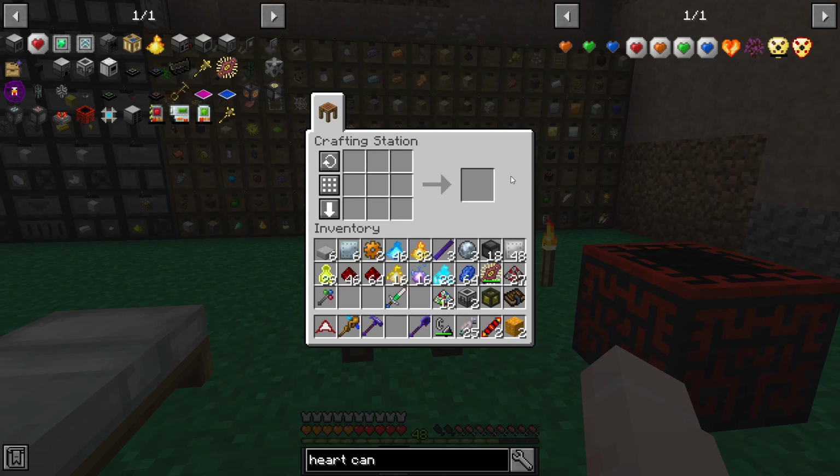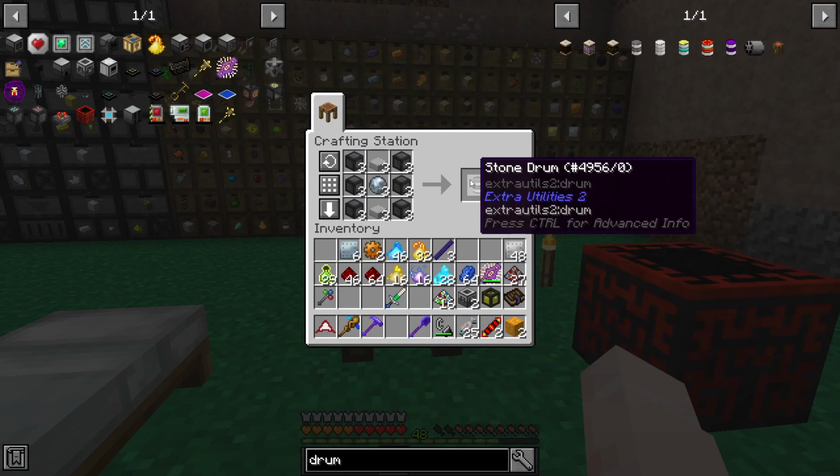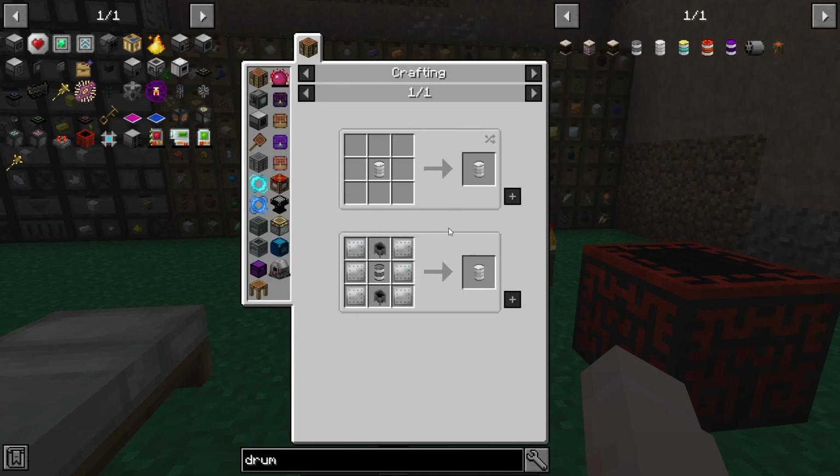Something else that I'm going to do is go ahead and make some storage drums. They hold fluid. I'm not sure how much the stone drum holds. I'll just make a few here.